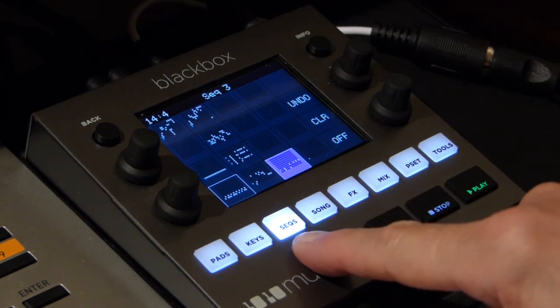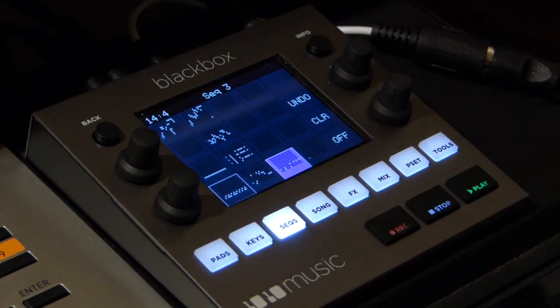In the sequencer mode, not the song mode, the last tutorial I did is on song mode. It's best that you follow each tutorial in succession so you don't get confused. If you start on tutorial 2, 3, or 4, you're going to get confused.